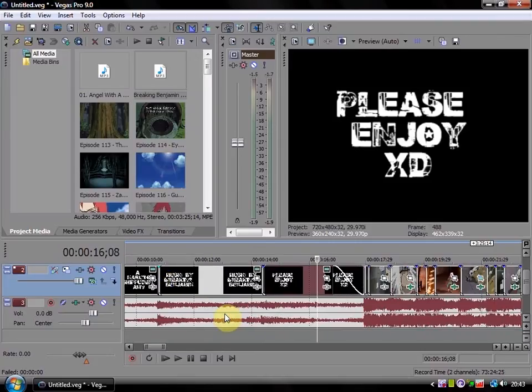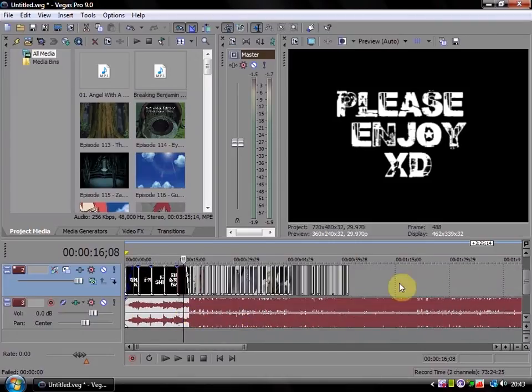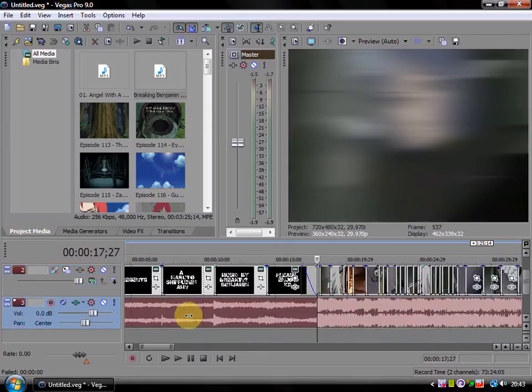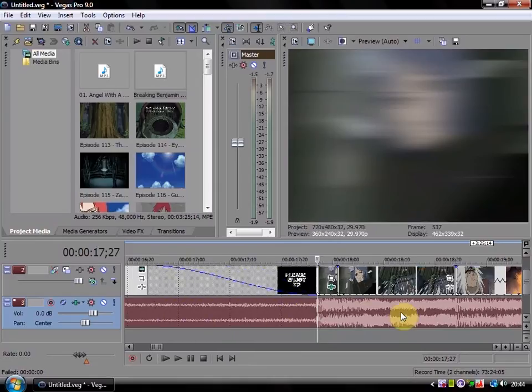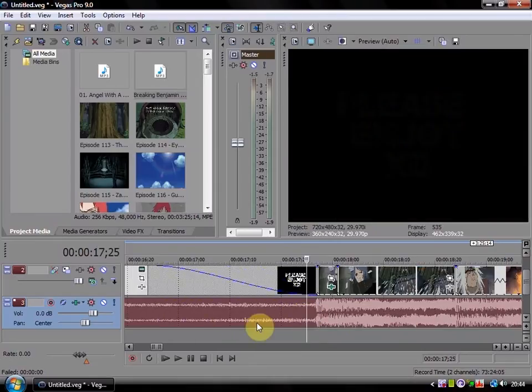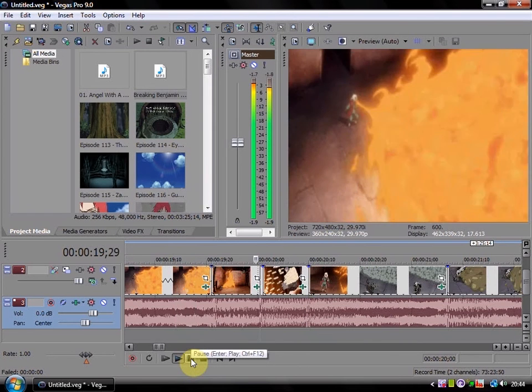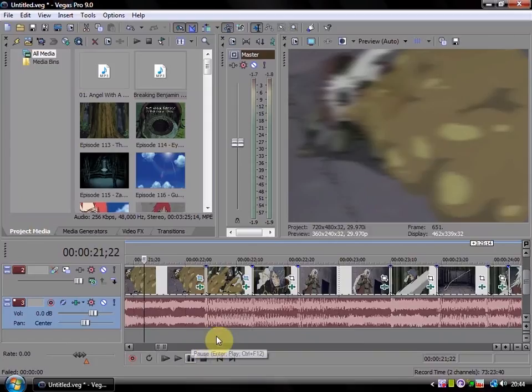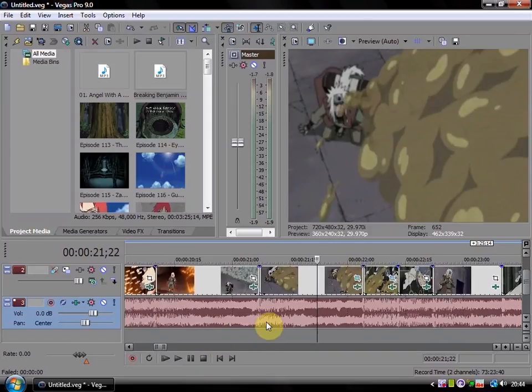It's pretty simple actually. I've got all my videos set up, all my clips cut down to where I want them, and my audio in place, and if you scroll in and zoom in, you can see where the beats come in. You can see that the beat comes in there, there, there. They come in just nicely, and if you split your scenes up just nicely to go with the beats, you can get a really good effect in your AMVs to make it pop a bit more, especially if you don't just leave them blank.